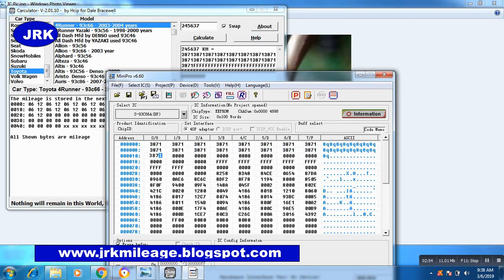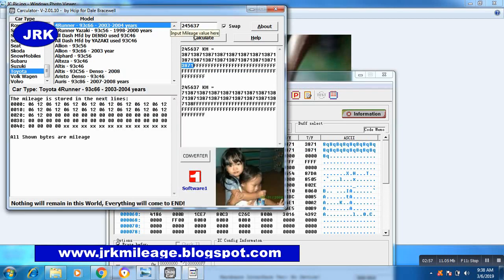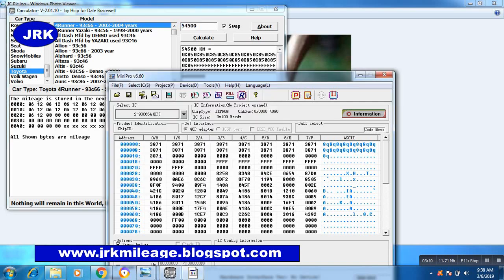So if you want to correct it as 54,500, calculate it, 0C85. So change these to 0C85.